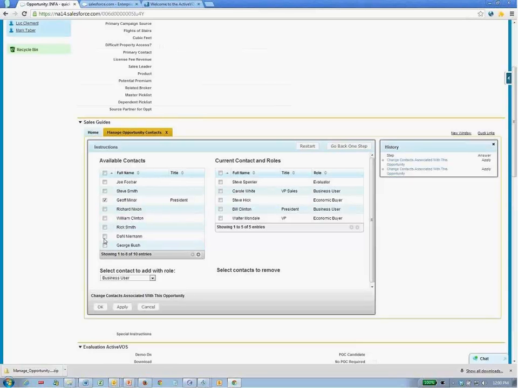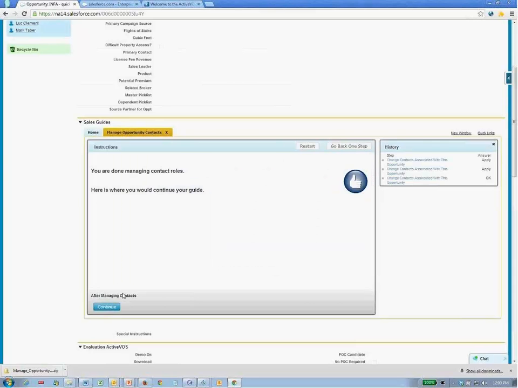And maybe I did that because I would like to have a couple other people, and they are maybe influencers, and apply. And on any of these, if I say OK, it doesn't just apply them, it applies them and goes on.